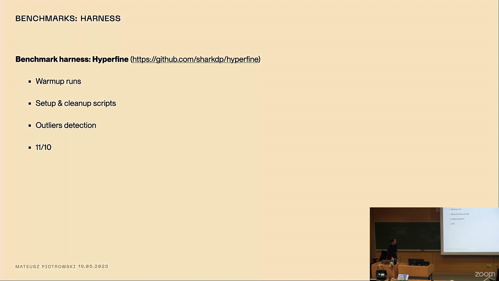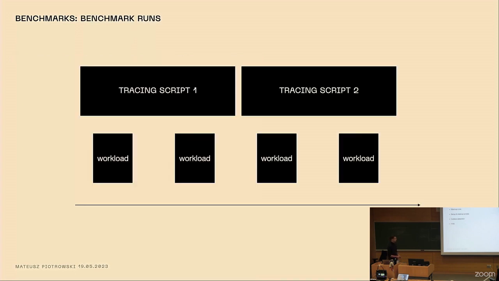For the benchmarking harness, I used Hyperfine. It's a little tool written in Rust. It comes with a couple of Python scripts that you can use to do some statistical analysis of your results. It outputs JSON. It takes care of the warm-up runs. It allows you to specify setup and cleanup scripts. It detects outliers. So you can quickly iterate on your benchmark and generate some sound results pretty quickly. I really recommend it. It helps you to avoid reinventing the wheel and it's very nice to work with.